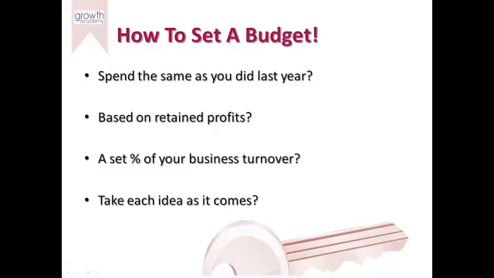You could do it as a percentage of turnover. Let's spend 20% of business turnover on marketing. Or you could do what a lot of people do and not really have a budget and just take each idea as it comes. Someone pitches something and you say, well, what are we going to do? Now, which of these is the best?